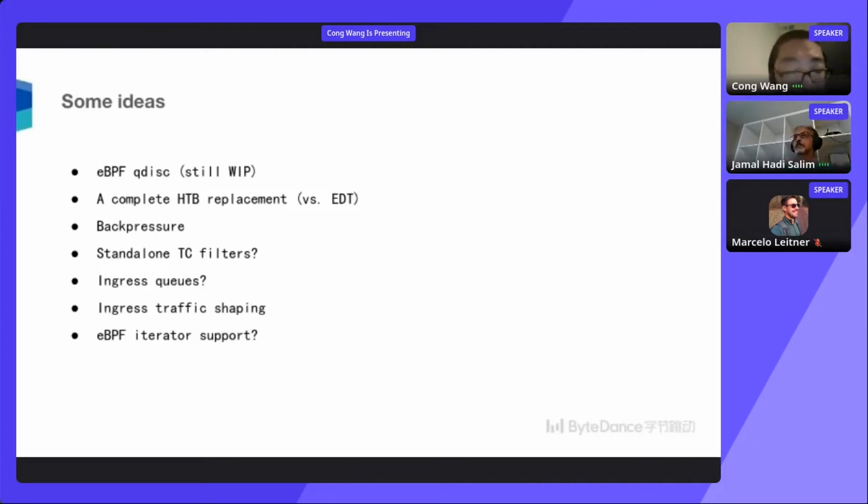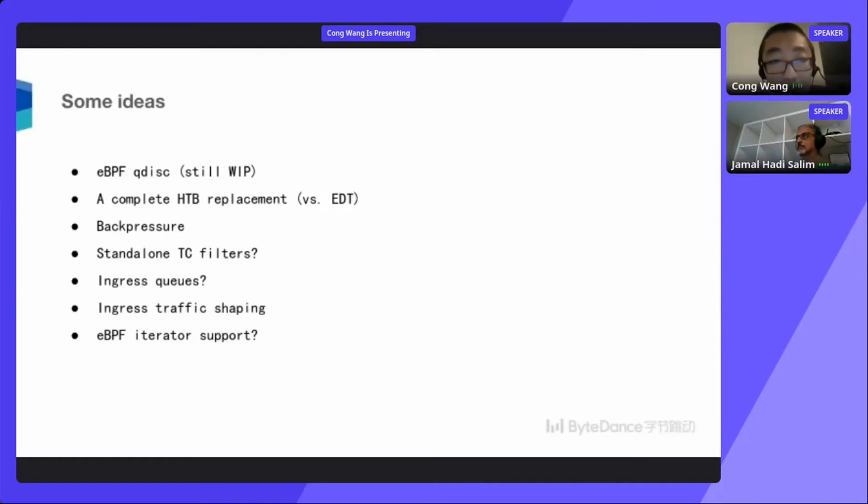So does the eBPF QDisc replace some QDisc or an additional QDisc, or does it just use the ops that QDiscs have? It's a new QDisc, and it doesn't replace anyone, but it could allow us to write literally any kind of QDisc, I hope.